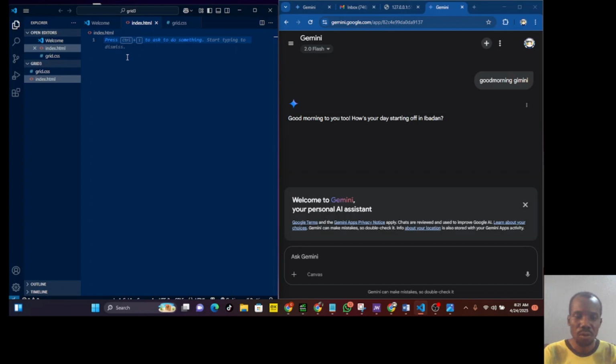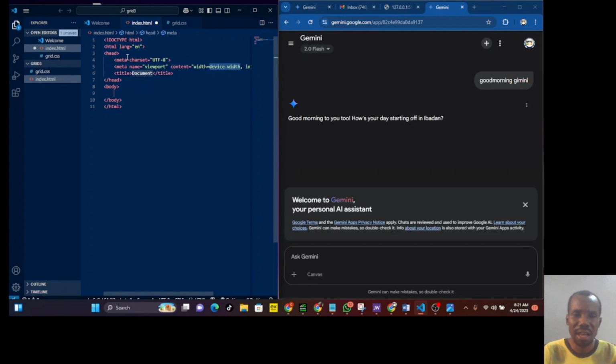So as usual, I want to bring the HTML skeleton by holding my shift key and pressing 1, or just press exclamation mark and press enter. Then under the title, I want to put the document name and write grid tutorial. Okay, grid tutorial. So very soon we'll go to what is grid, but let us just set everything up and then discuss what is grid. So next for me is to link up my index with my CSS.